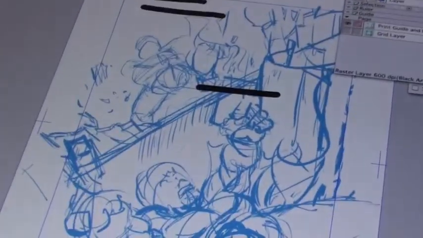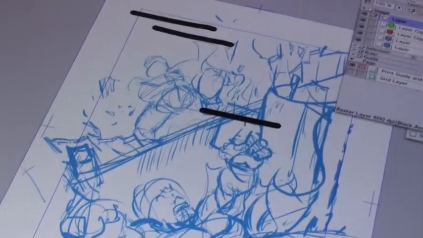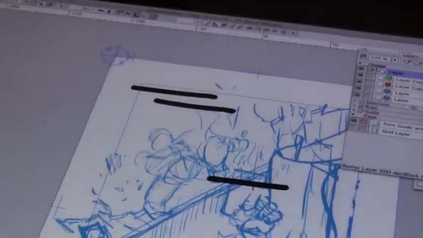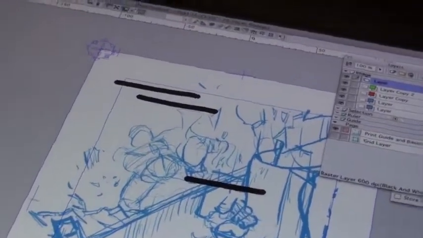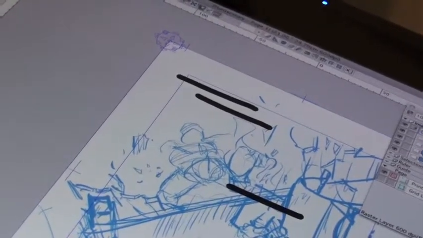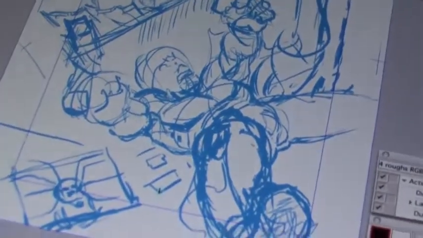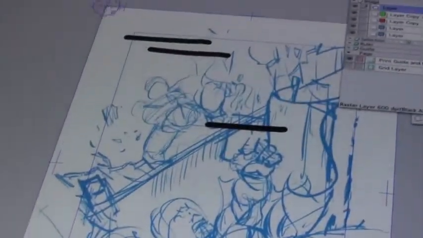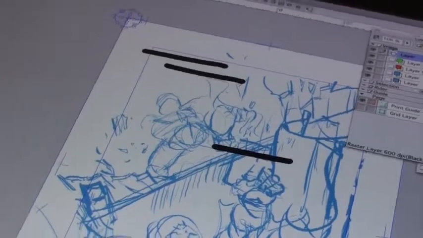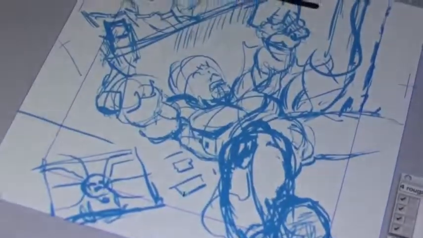And even though it's not a whole lot of a splash page, because in essence it's a moment-to-moment transition, two panels sort of, it's got the tilted camera effect, which helps here to jar the reader, to make them feel unsettled, like, oh, this guy is falling. It's just an extra thing. That's why I did it that way.